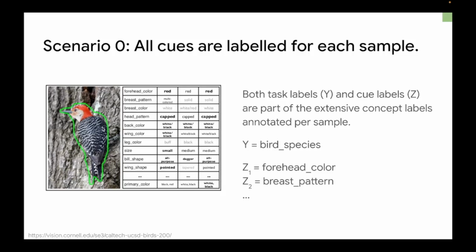So for example, here we have this bird species, and we can say the forehead color for this bird is red, there's a certain breast pattern, and there's the wing color, which is white and black in this case. We annotate essentially every such bit of information for every bird species. These are annotated by experts in birds. So let's say the task is to tell which bird species this image contains. As an intermediate step, we have all kinds of Q labels, Z, which contain forehead color, breast pattern, and so on. For this approach, you need quite extensive labeling annotations per sample. You have to make sure the bird experts sit at the desk and tell for each bird which attributes are present.